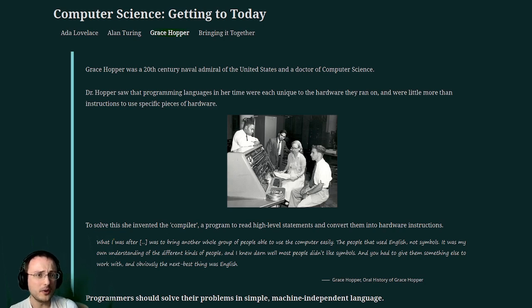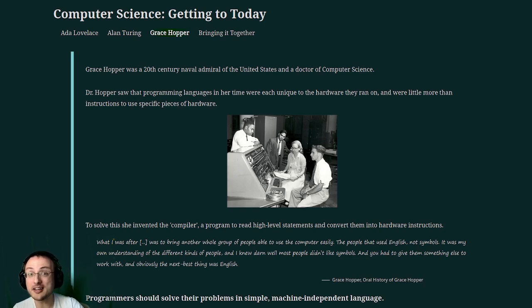But when she looked at this newly developed concept of algorithms, she realized there was nothing about these problems that we were solving that was actually specific to the hardware we were working with. It would be really nice if, instead of learning how to write instructions for specific machines, we had some language that existed independent of the specific computer it was running on. And then we wrote a program that could take our language and turn it into those machine instructions.